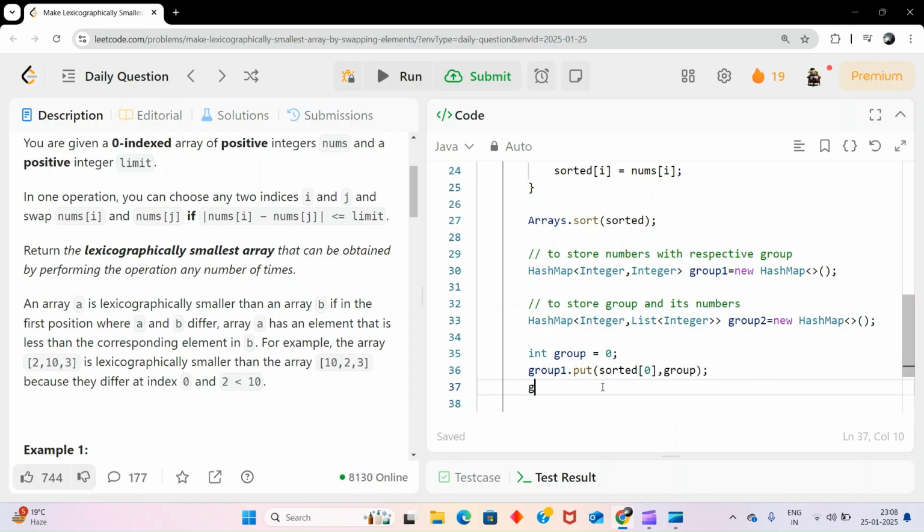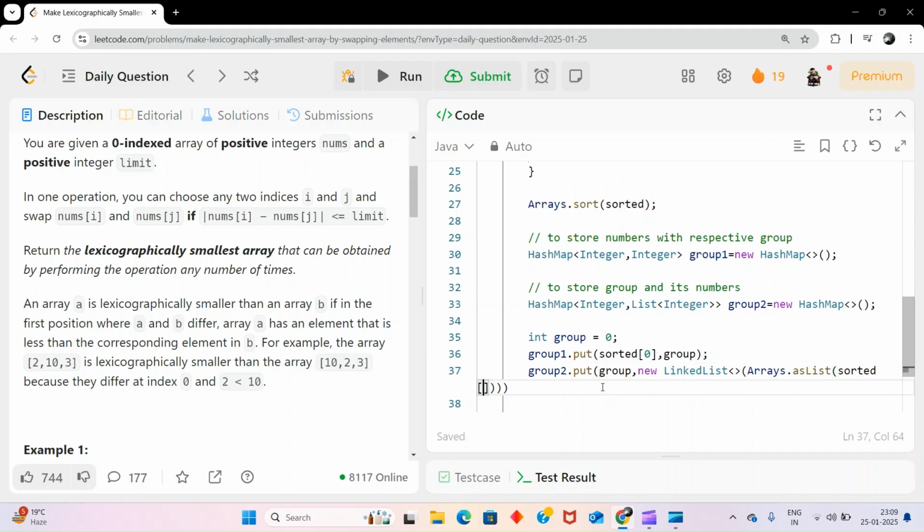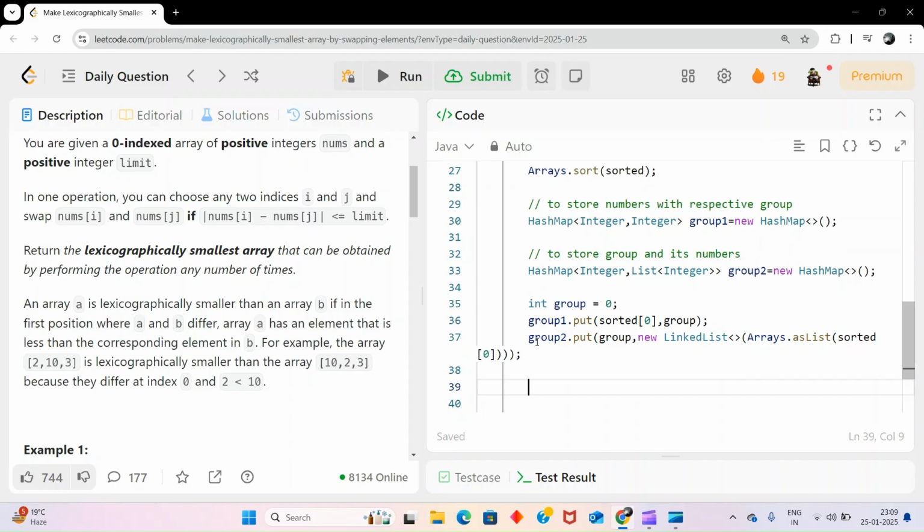Now in group2.put(group, new LinkedList of Arrays.asList(sorted of 0)). So this is our initial thing. Our first element will be in group 0, and in group 0 we have right now our first element.